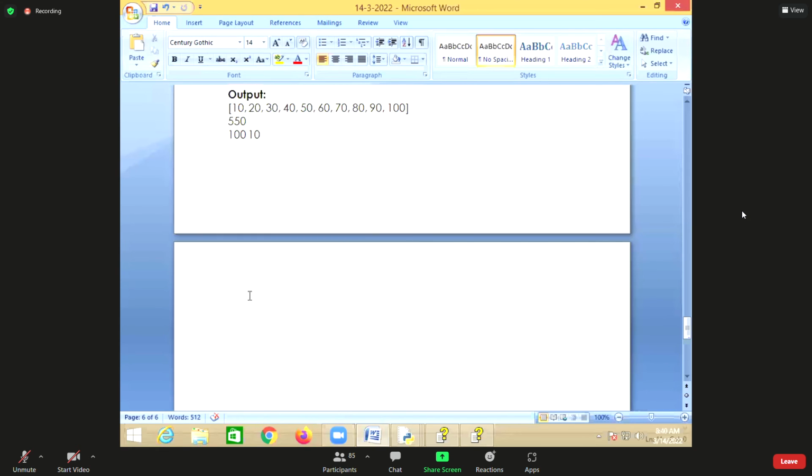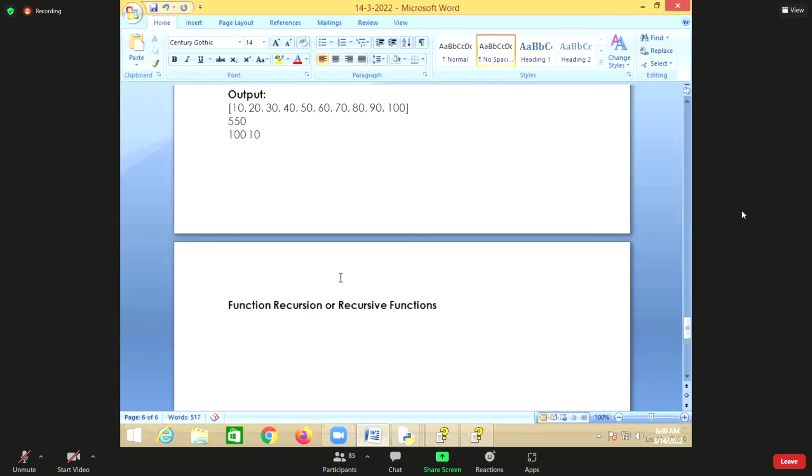Next one is monkey patching. Before monkey patching, we'll talk about function recursion, or recursive functions.